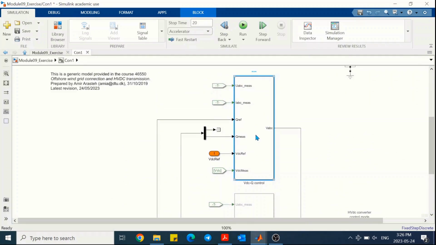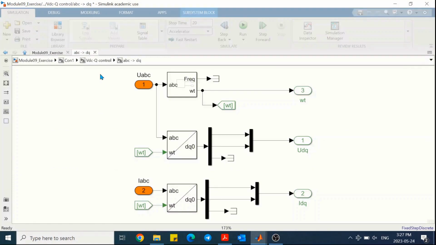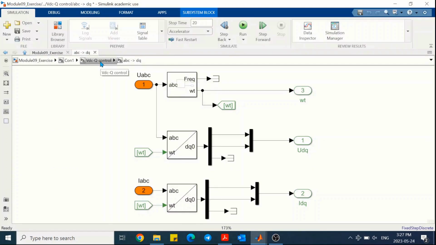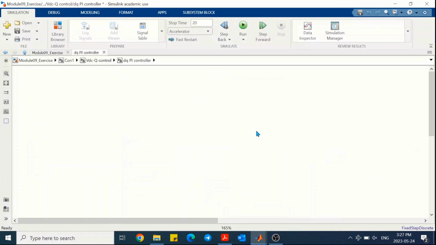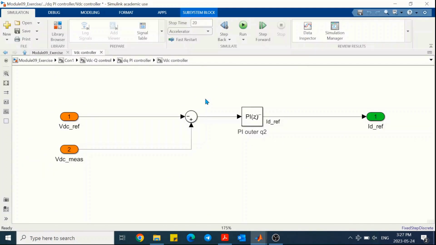Inside the controller, there are three control blocks similar to the one that we developed at module 2 when developing the Winter 1 controller. You can see there is this ABC to DQ and also DQ to ABC transformer and the controller in the middle. By going inside each block, we can see how each block is implemented.